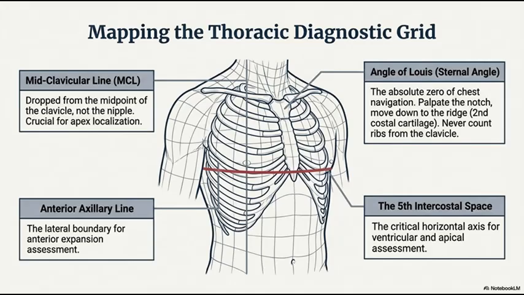Once you've assessed their build, you analyze their decubitus, their posture. How are they positioning themselves to survive? If the patient absolutely refuses to lie flat on the examination table and insists on sitting bolt upright, leaning forward, propped up on their hands or pillows, they are exhibiting orthopnea. They're utilizing gravity to pull their heavy abdominal organs downward, away from the chest cavity. This gives their exhausted, struggling diaphragm just a few more precious millimeters of downward excursion so they can pull in air.